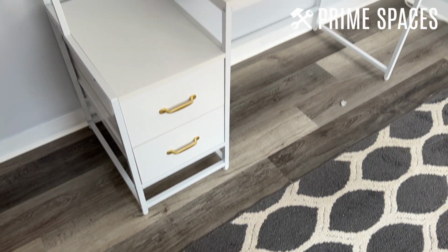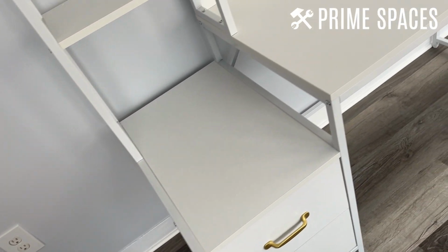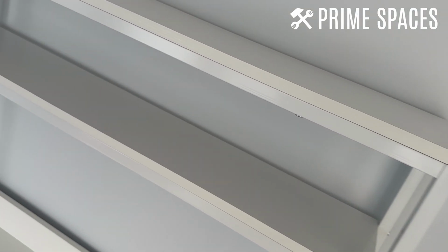But overall, I really like this desk as it combines functionality, style, and durability all in one. And if you're looking to create a harmonious and efficient working environment, then I would highly recommend this versatile hutch-style desk.